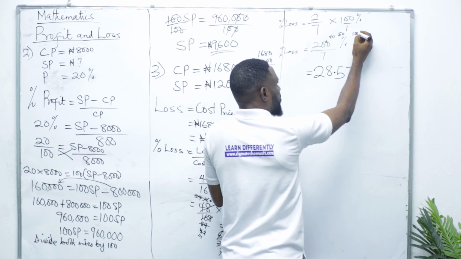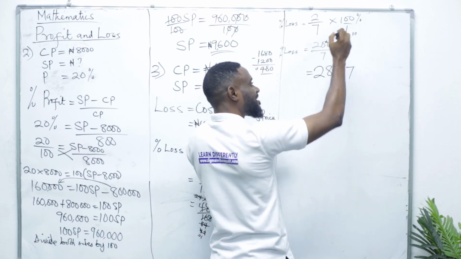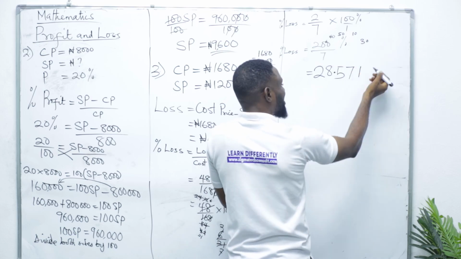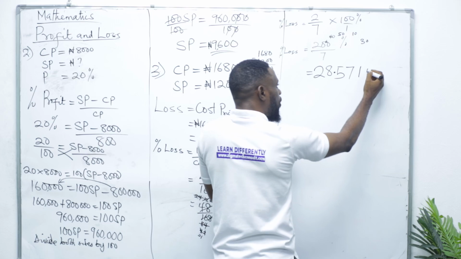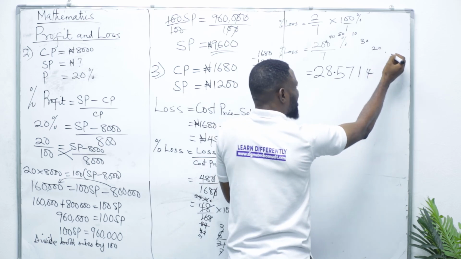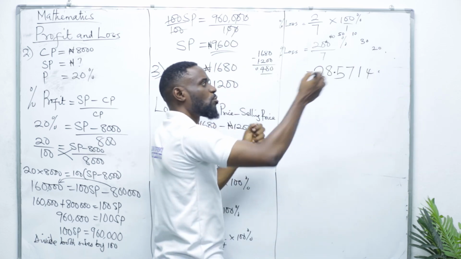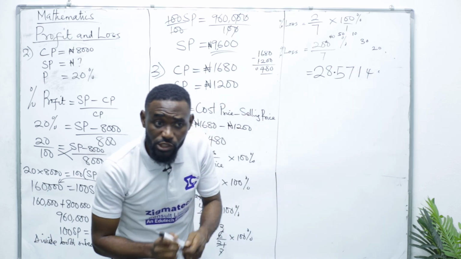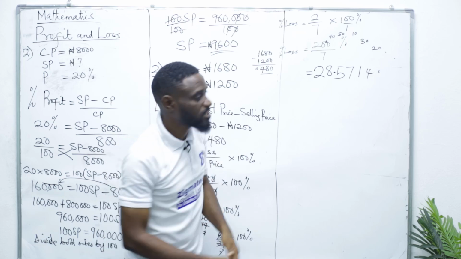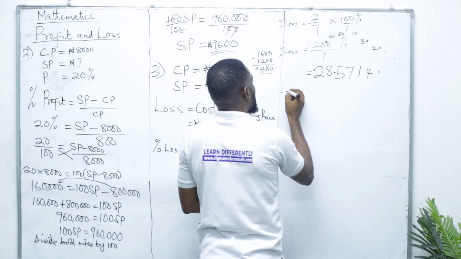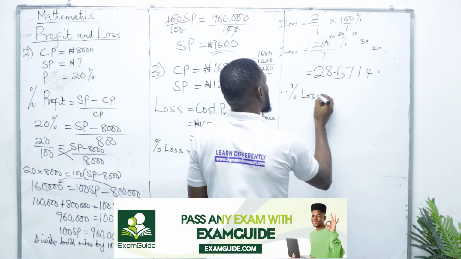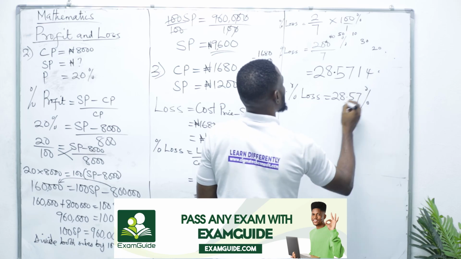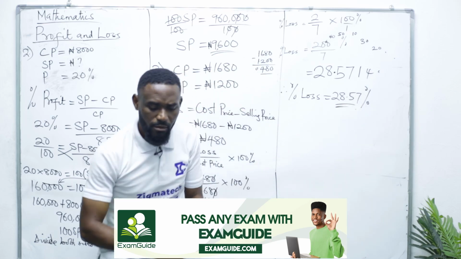So this will be 7 remainder 1. That 1 we can also add 0. 7 into 10 is 1 remainder 3. So 1 remainder 3. 7 into this is like 4 remainder like 2. Just like we'll keep adding. But we can just stop where we have 5.7, because even in your options, you have it in 2 decimal places. So we can say that the percentage loss is equal to 28.57%, which is our percentage loss.